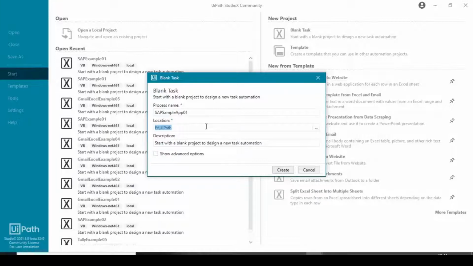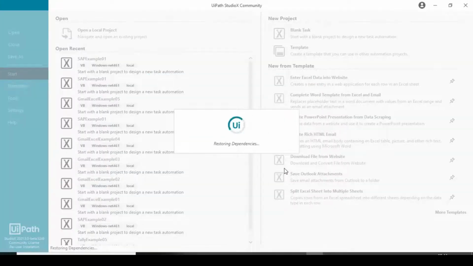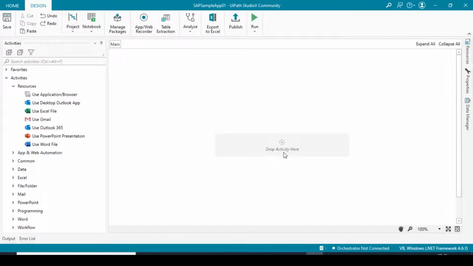Let me create this example. The first time it always takes a while, say about 2 to 3 minutes. A blank task is being created. The project has been created.